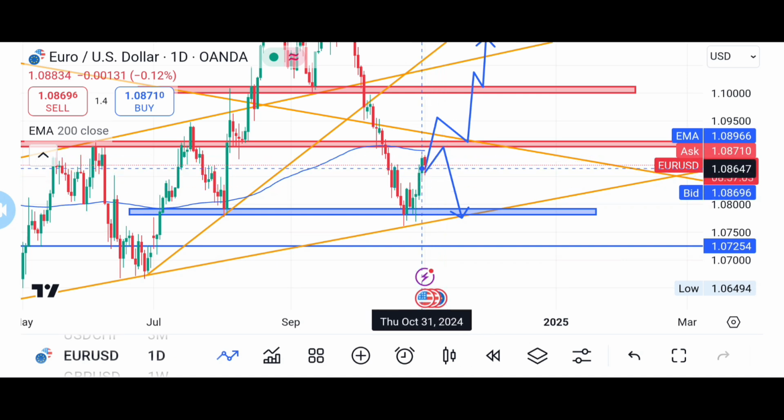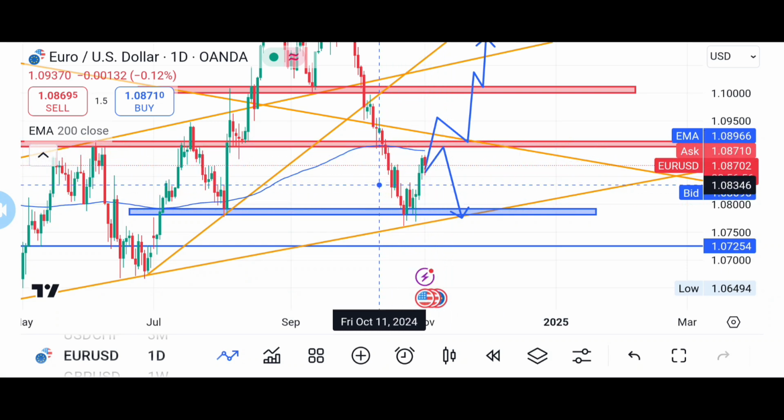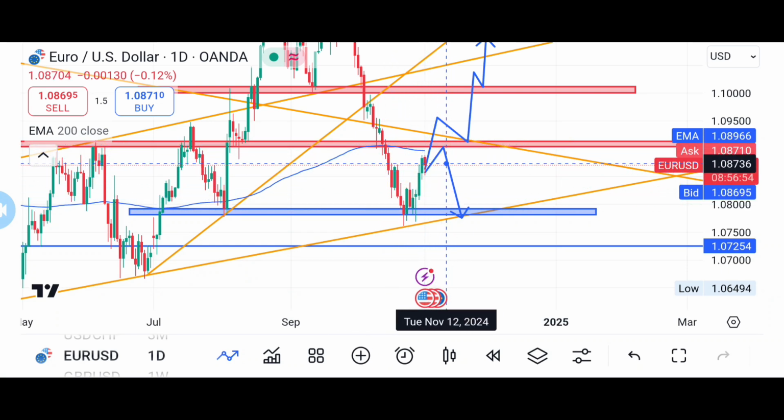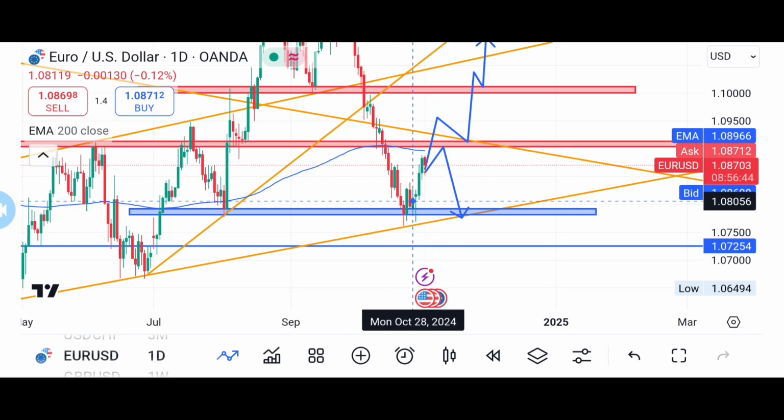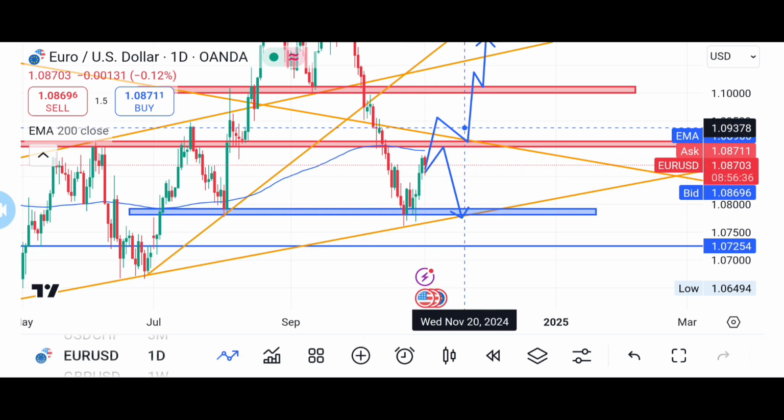So scenario number 3 is, I can see there is a possibility of this market forming inverse head and shoulder. I hope by now everyone knows what is inverse head and shoulder. And if you don't know, I'll be making a video showing you the setup. I promise to make a video to show the setups I'm looking for.